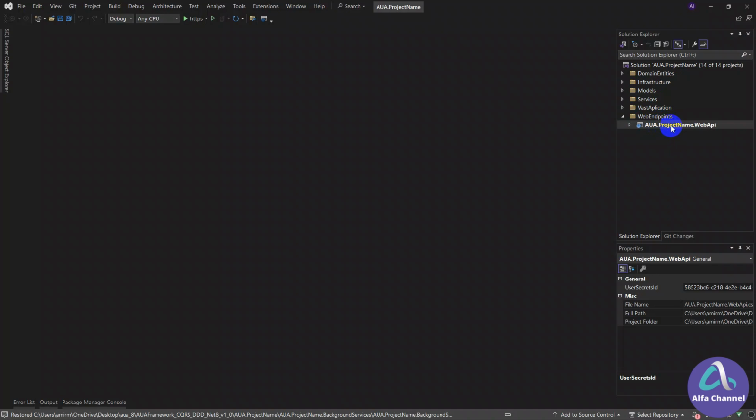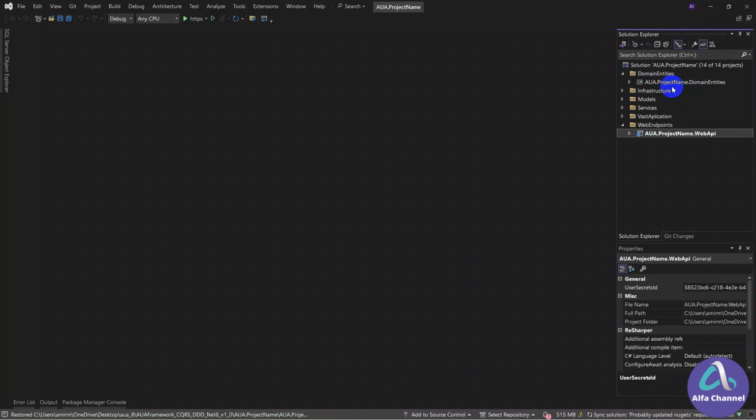Okay, the first layer is the domain entities layer, in which we are just putting the entities of the projects that we will test together. The second layer, as you can see, we've named the infrastructure layer.